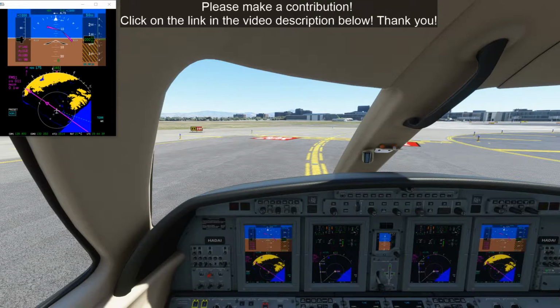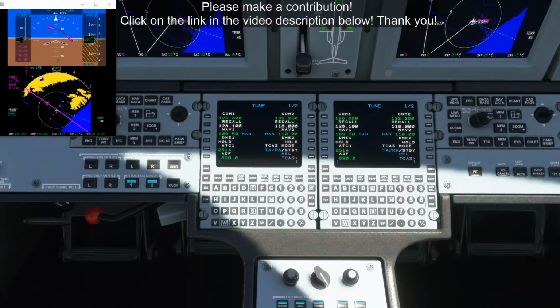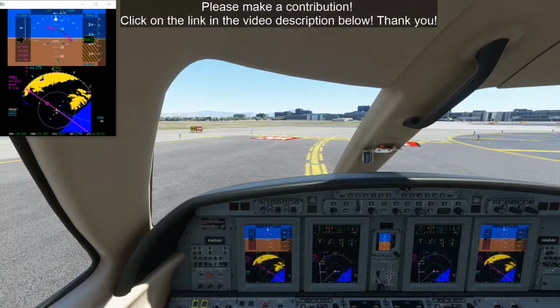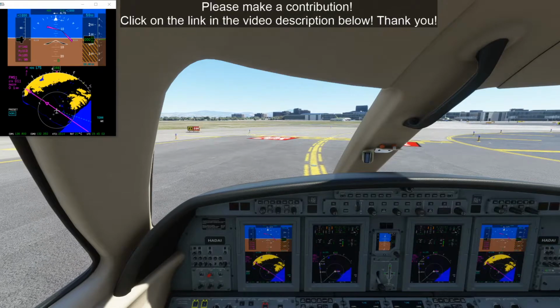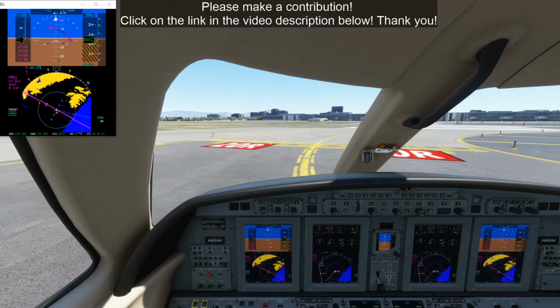John Wayne Tower, Citation Hotel Alpha, Delta Alpha, holding short 20 right. Hotel Alpha Delta Alpha, Tower, runway 20 right, cleared for takeoff. 20 right, cleared for takeoff, Hotel Alpha Delta Alpha. 25 Delta Bravo, taxi to parking via Bravo, monitor ground. Taxi to parking via Bravo, monitor ground, 25 Delta Bravo.